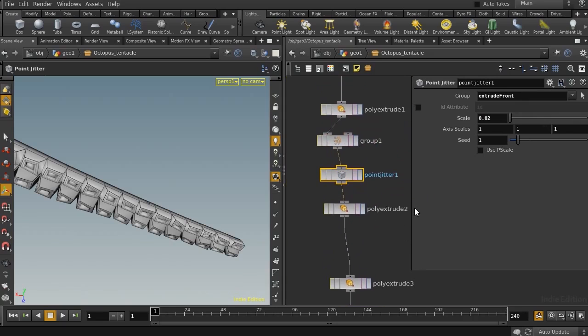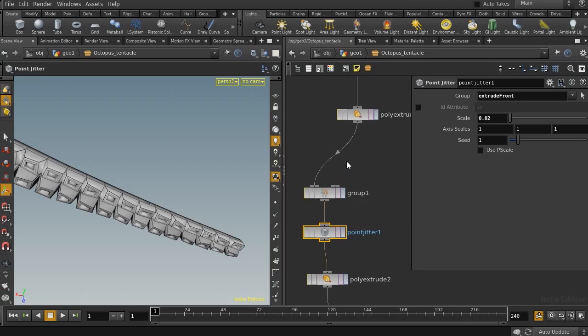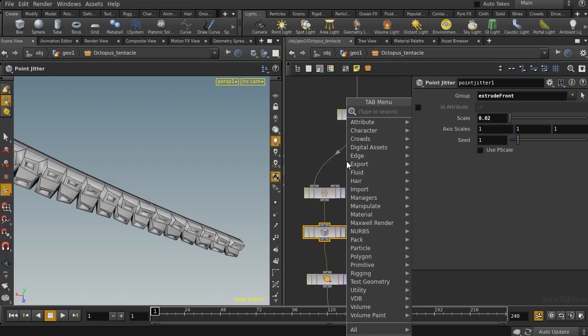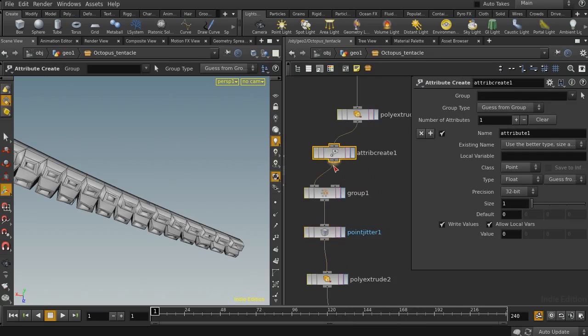And also what we can do here, we can use the pscale attribute. So here before that we have to create an attribute pscale, and as a value I will use the width attribute.